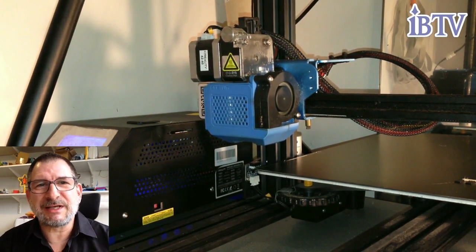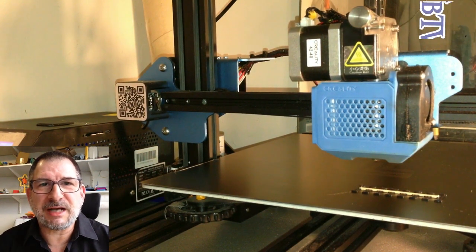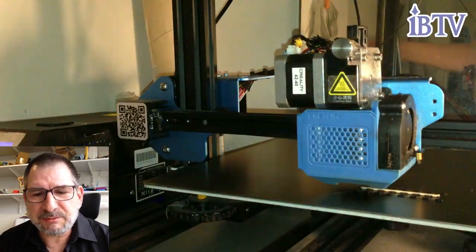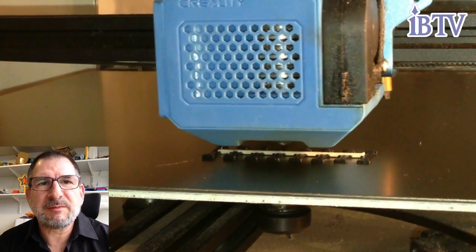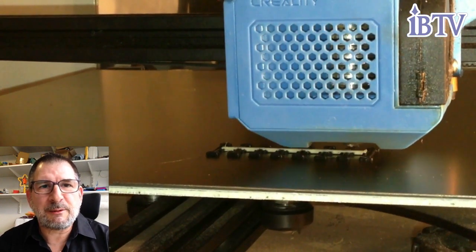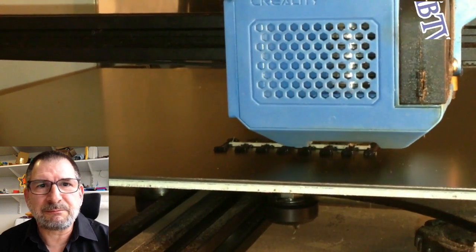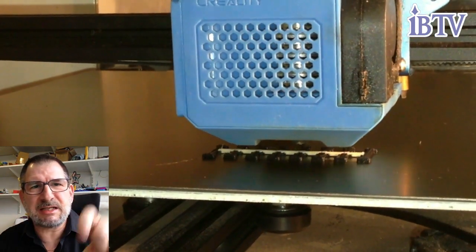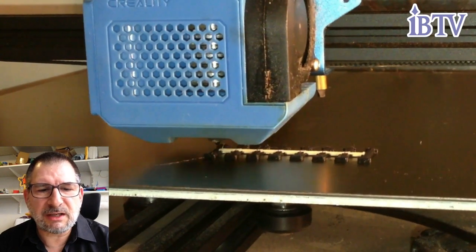Sometimes with 3D printing you do it because you can. This is the Z-Hop in the middle of a print. Once the first color is over, it has an automatic color change at the end. It automatically kicks out the filament; you put in the filament for the third — going back to black in this case. If you're going from black to white, purge three, four, or even five times to get the black out, because the lighter color will definitely bleed black for a while if you don't purge enough. I also pull the filament a little to one side — it seems to get it off the edge of the nozzle.